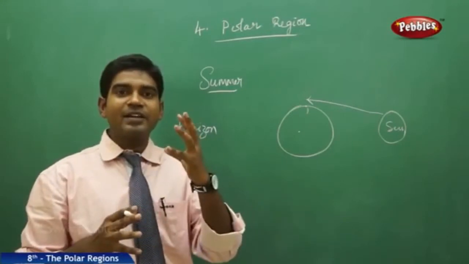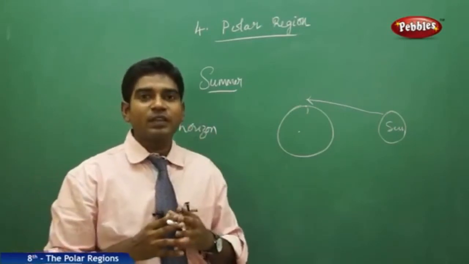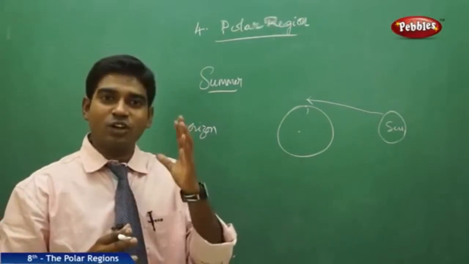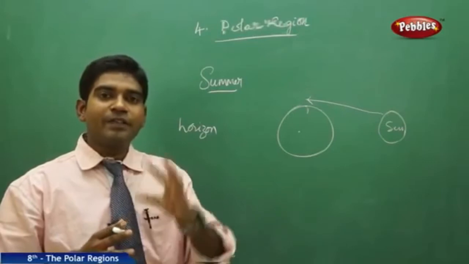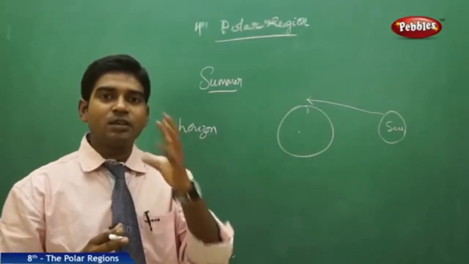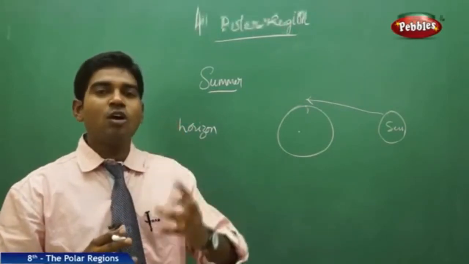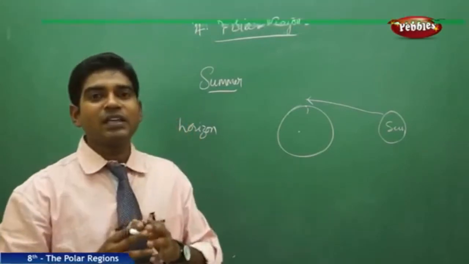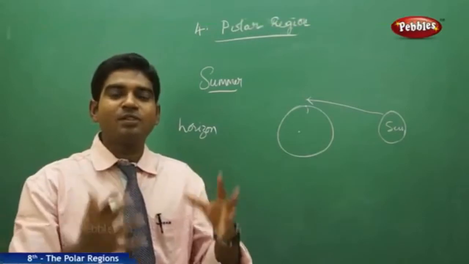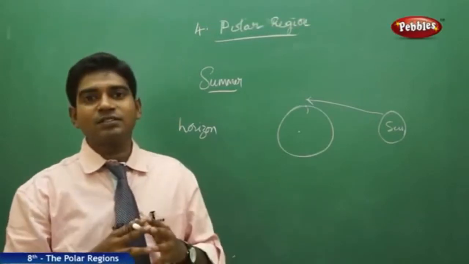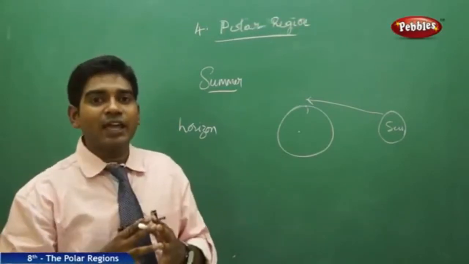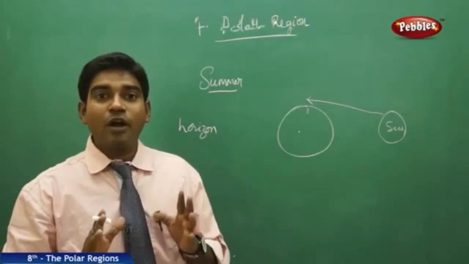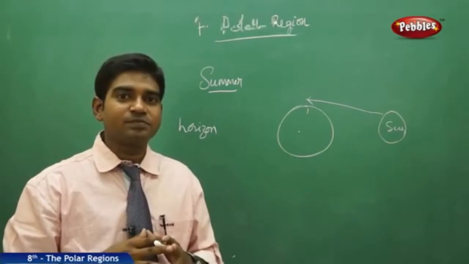The climatic condition becomes very good. The ice starts to break down, and the water stays as water instead of turning to ice. Many plants, lichens, mosses and berry fruits start to grow in the 6 months. Many animals and birds return to feed on these fruits, which adds color to the life of the region. This is the specialty of the summer region. What about the vegetation of this region? We'll see now.